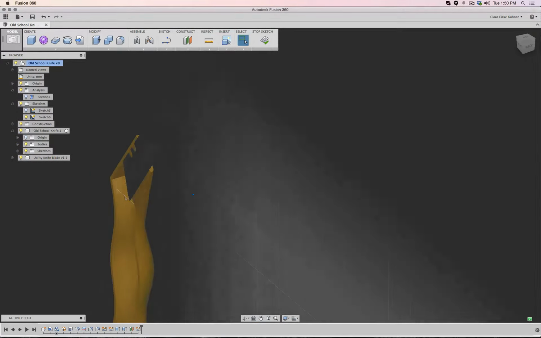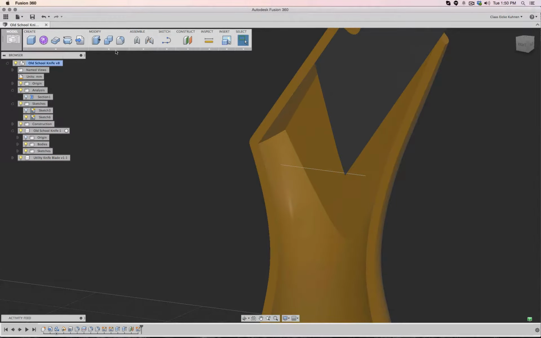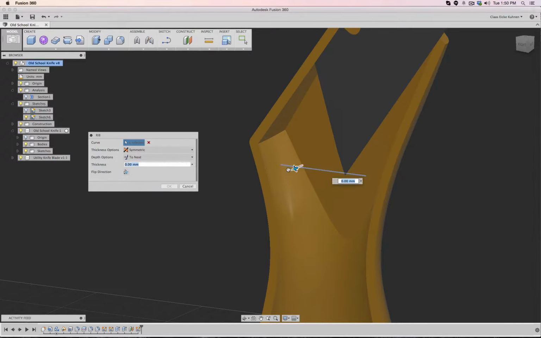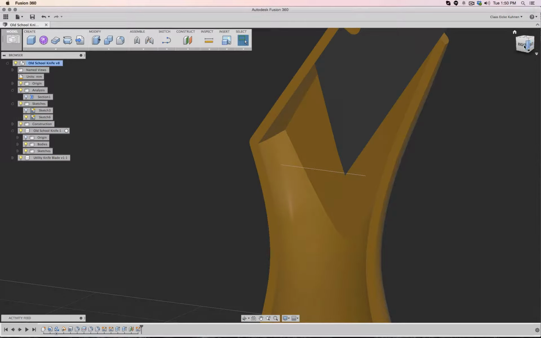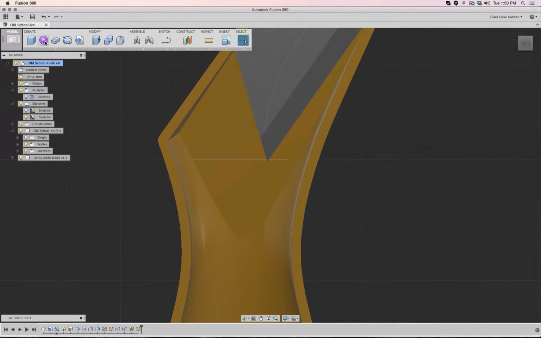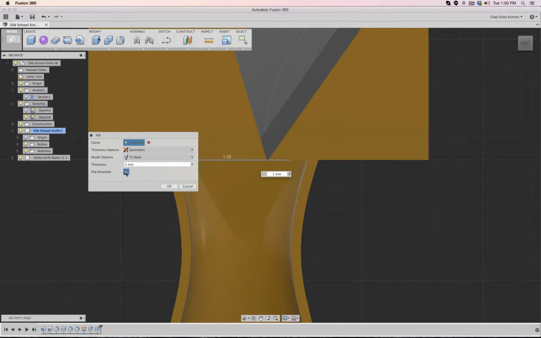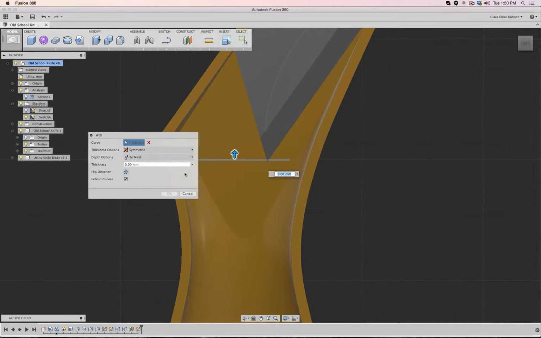So let's rotate the view a little bit, finish sketch, and then let's go to rib. Let's select this line, maybe 2 millimeter. And that direction isn't correct. So let's go to here and go to rib, 1 millimeter. Flip direction up and down. Yeah, and sometimes it's a little bit annoying. It gets confused with the directions. Let's use web actually, 1 millimeter.